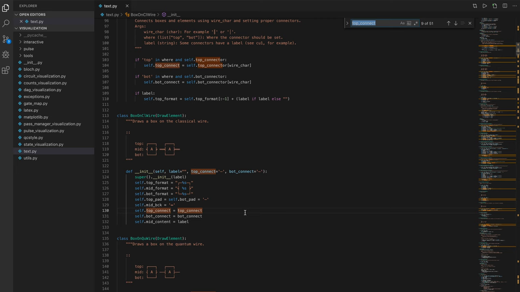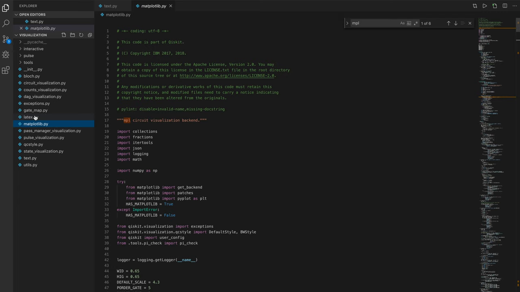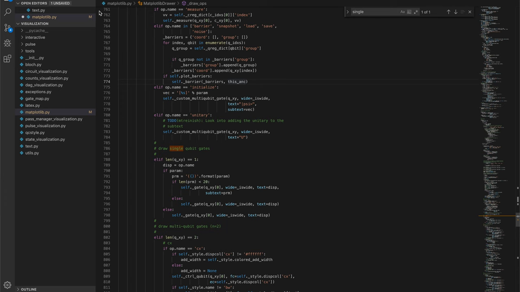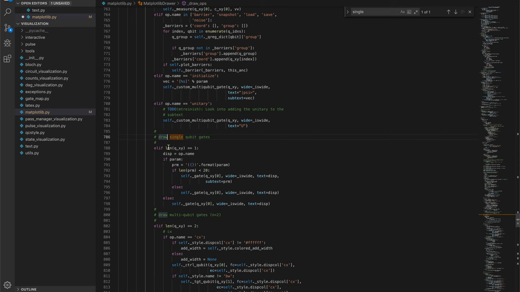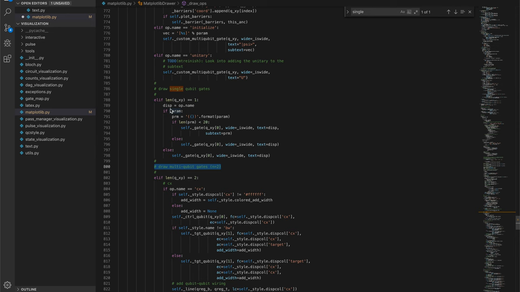What I'm going to do is ask for where the MPL line exists. So, nowhere, all right. Looking in the same folder, we have something for plotting in text. The matplotlib plot that I used probably uses this particular file called matplotlib. So let's open that here as well. Look inside here. Okay, this looks promising. So this looks like the fragment of code that draws single qubit gates, and it looks like we have multiple qubit gates as well. Let's look in the single qubit gate code.